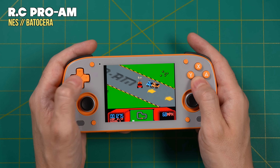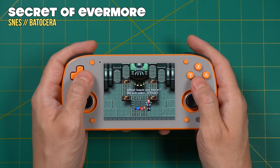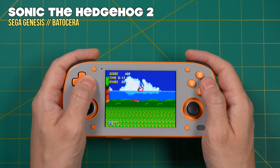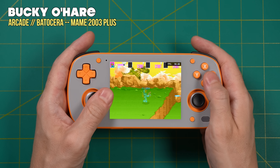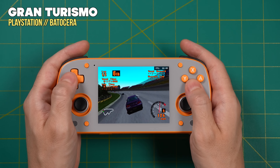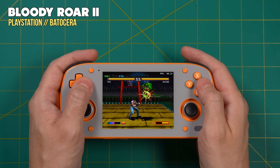All the 16-bit games play fine, and the great thing is I didn't have to install any emulators — just flash the SD card, drag and drop my games, and everything is pre-installed and pre-configured. For arcade with MAME 2003 Plus, everything worked fine — even harder-to-run games like Killer Instinct ran at full speed. Moving into 3D-based systems, I tested PS1 at a 2x upscaled resolution and as expected everything played beautifully.